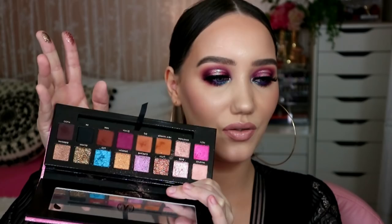Like a lot of other people, I'm not that keen on pressed glitter in palettes at all. I think they get really messy, glitter gets everywhere, and also I don't think pressed glitter in palettes is necessary, and it's kind of weird coming from ABH. It feels a bit cheap, to be honest, even though this is incredibly expensive. So yeah, I'm not a massive fan of that, but it's very smooth, pretty colours, very standard. I think maybe one of them could have been a bit more of an exciting colour, like a really bright purple or pink, but there we go.